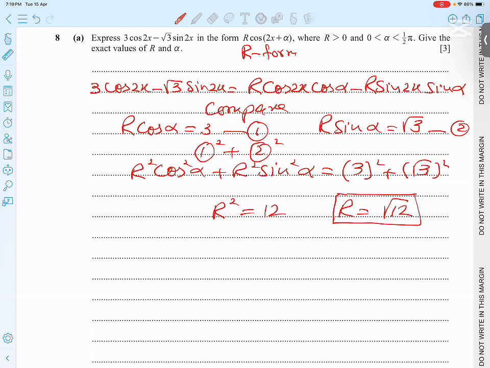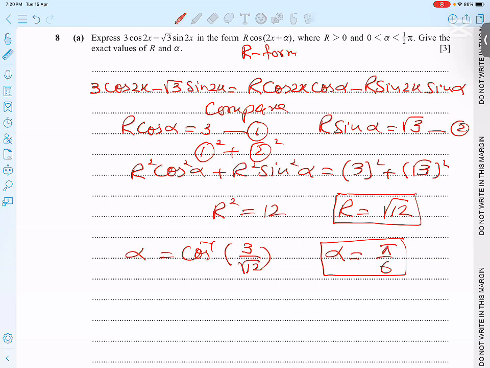This R value done. Now theta is less than pi by 2, so we have to convert our calculator to radian mode, make sure. And if I divide sine over cos, I get tan. So 2 divided by 1, or I can take this value, place it here, and take cos inverse. So cos inverse 3 over root 12 gives us the alpha. And let's try to find alpha. So cos inverse 3 divided by root 12. And I'm getting here pi by 6.